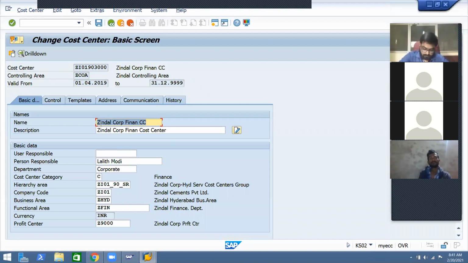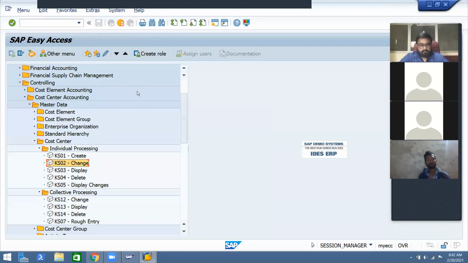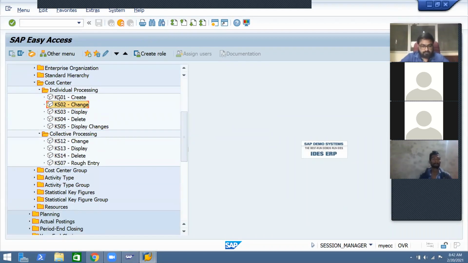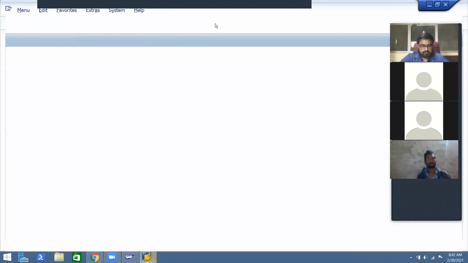So I'm just doing corrections. GI01, corporate finance. So now we have a cost element, we have a cost center, everything is there. So let us try to post one entry. We'll come back to activity types and statistical master data also. But once you post a transaction, it will not allow deletion. I'll show you that.